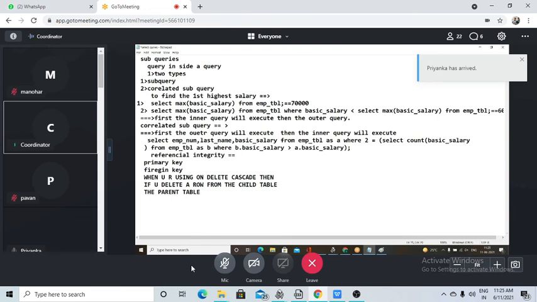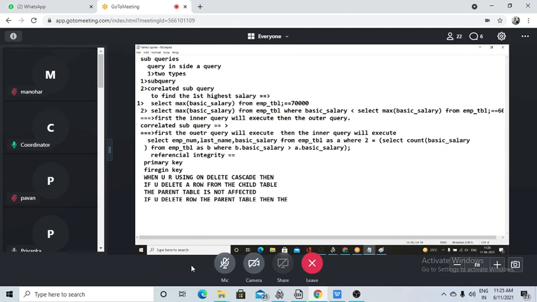And if you delete a row in the parent table, then the respective row in the child table is also deleted.